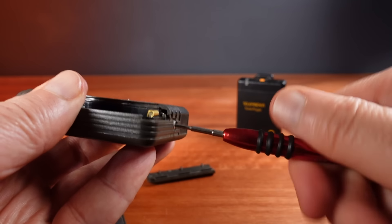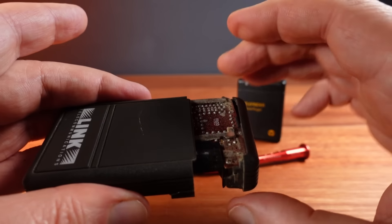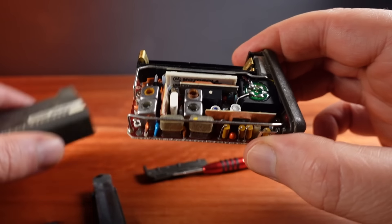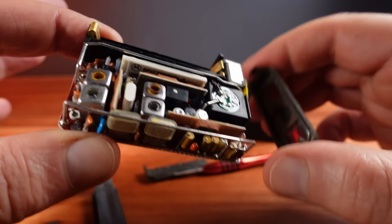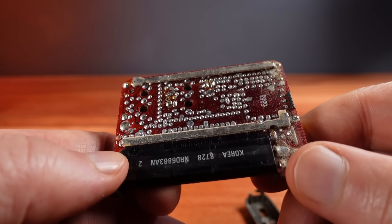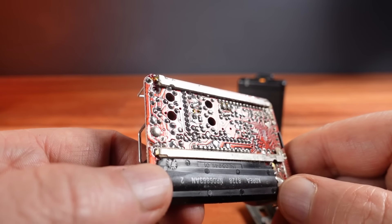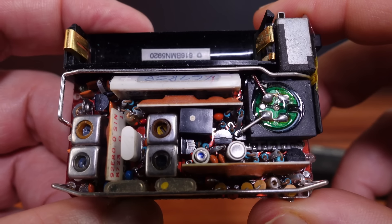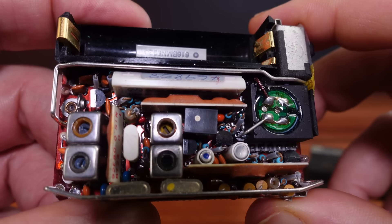So it's time to take it apart. Very easy — with a single screw, the whole thing slides apart. It's a completely through-hole board. This looks like some very early 80s electronics. In many ways it looks a little bit like a standard FM radio, but it must include some digital electronics to decode the packets it's receiving, and I can't even tell which components would be doing that.